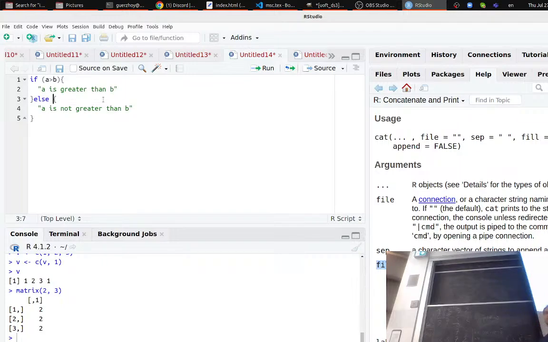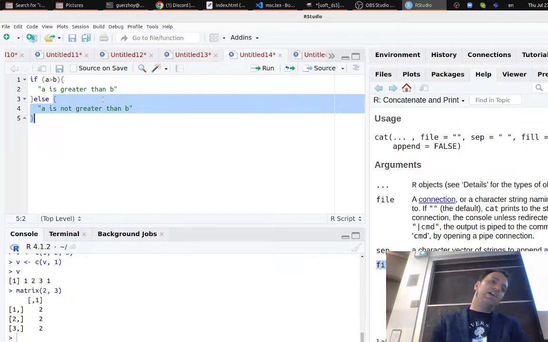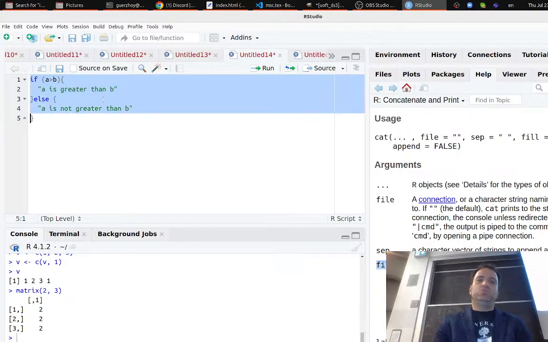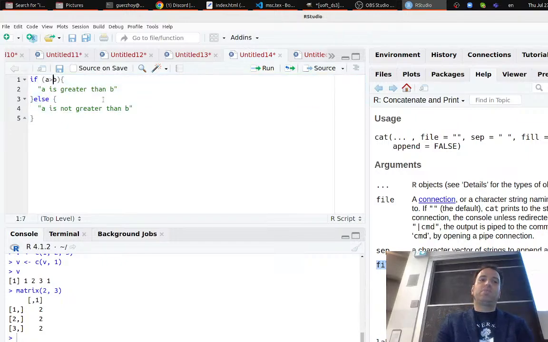It reminds me a bit of Java. Yeah, it is kind of the same way in Java. Technically, in Java, if it's just one line, you can omit the curly brace. But this is very similar to what you would see in Java. I haven't done Java, so I don't know what it looks like.